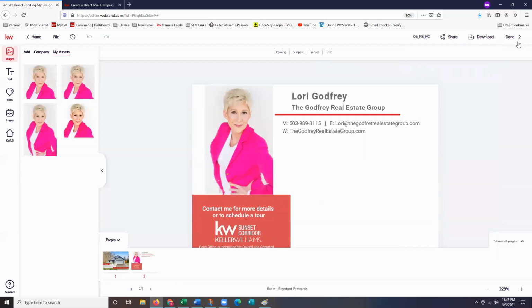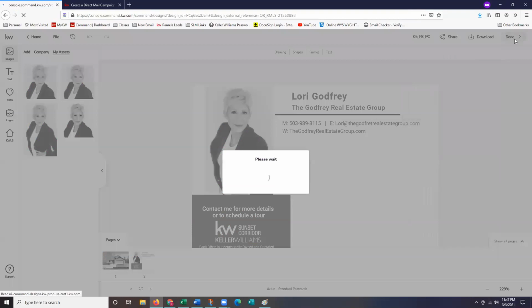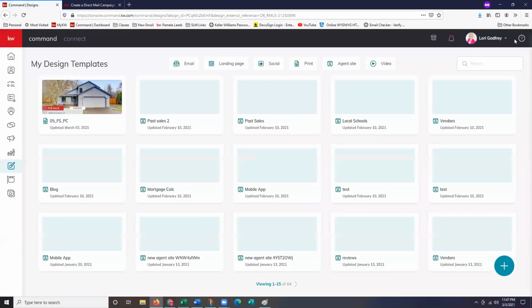From here, now that I have that downloaded, I can click on Done in the top right-hand corner, and this is just going to bring us back to command. Once we're back in the command platform, I'm just going to go ahead and click on the campaigns icon so we can get the campaign set up. This is also going to give us the sizing that we are going to need for that custom image as well. And this does usually take a second to populate. Don't panic.